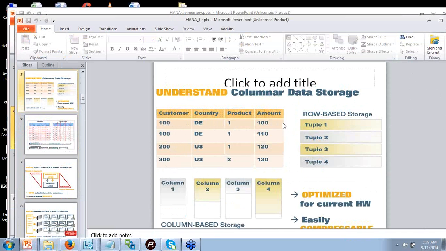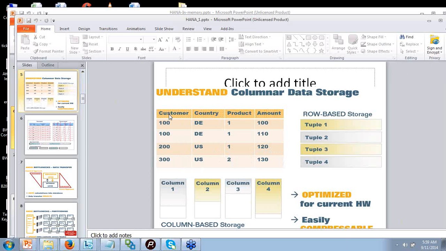Then it crosses the first row, and it has to come back to the beginning of the second row. It has to read through the entire row even though it knows that this is not the customer we're looking at. Then it has to come to the third row and read through the entire row. When it comes to the fourth row, this is the customer it is looking for, and it's able to bring this to the result of the query.